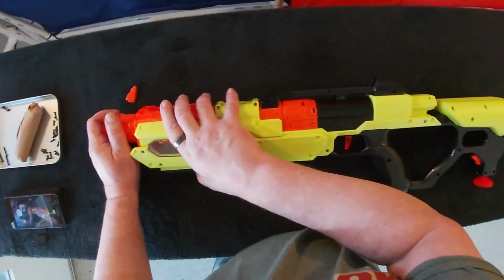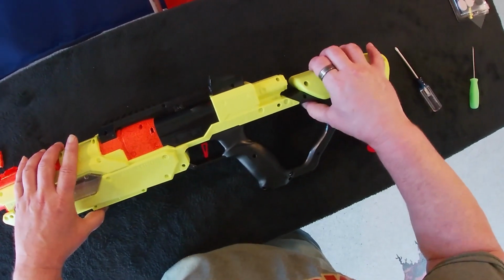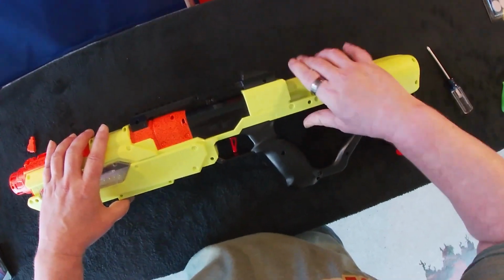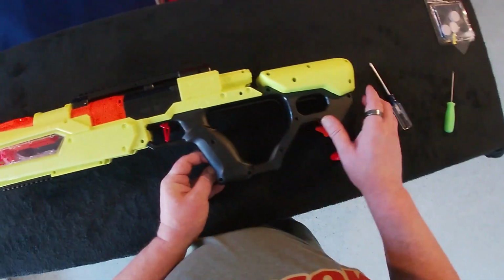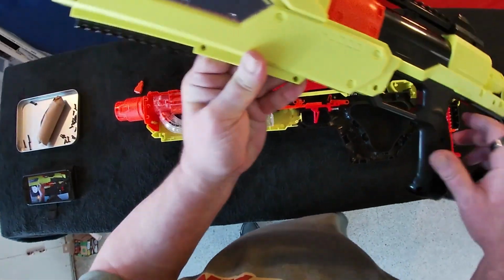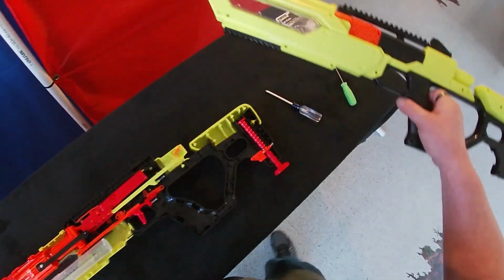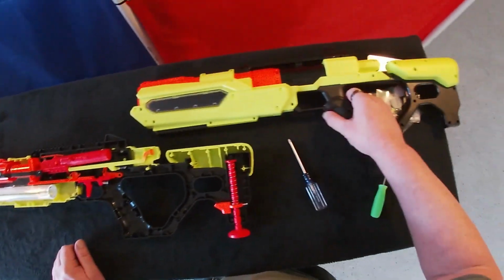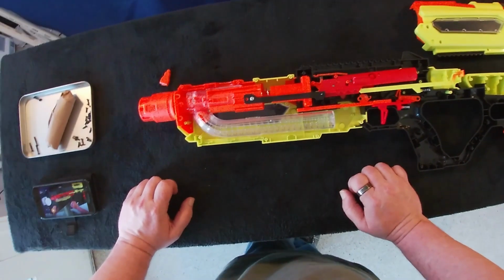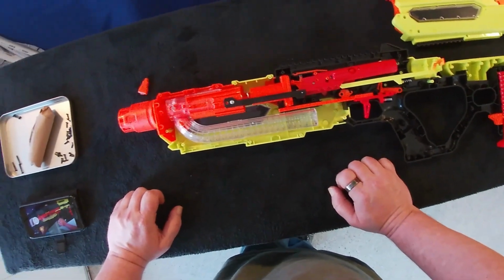I know what the internals of this look like. Of course, I already checked them out. If you didn't get to see it, go look at Jared Gwynes' video, when he first opened one of these up and let us look at the internals. And it's all pretty simple. Yeah, I'd say we've been here before. This is pretty much nothing more than your normal Kronos internals.